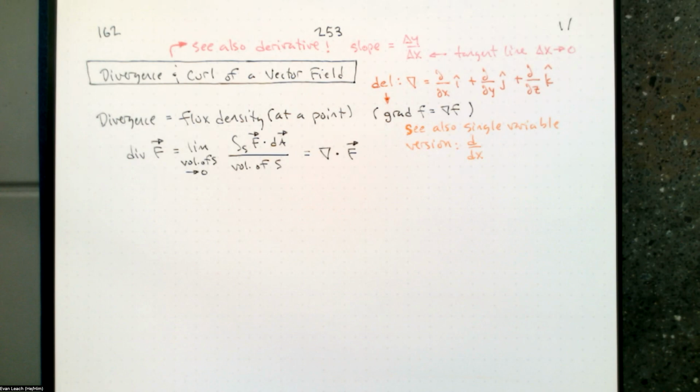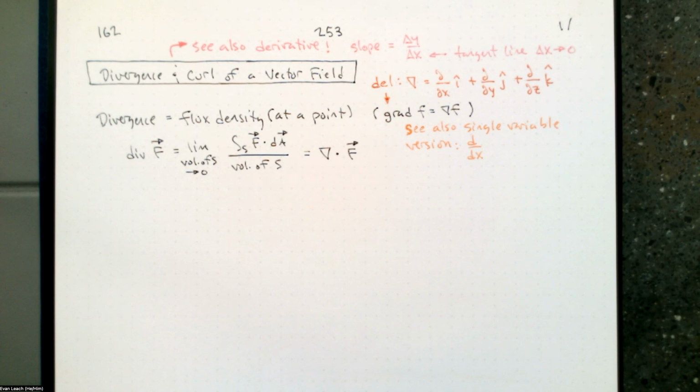Today we want to talk about divergence and curl of a vector field. We want to see where this sits in our calculus thinking. In our calculus thinking, we're going to think of divergence and curl as derivatives. They're going to fit in that slot as derivatives. It's going to be a thing that happens at a point.